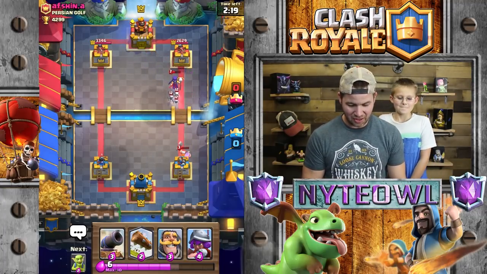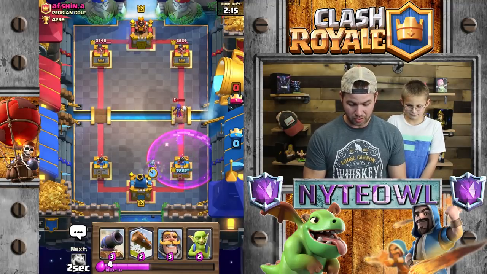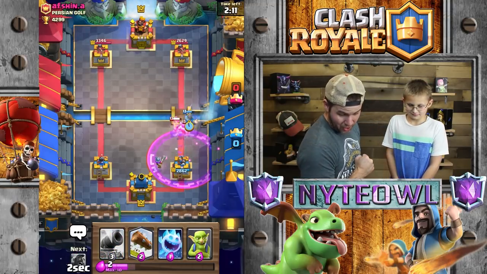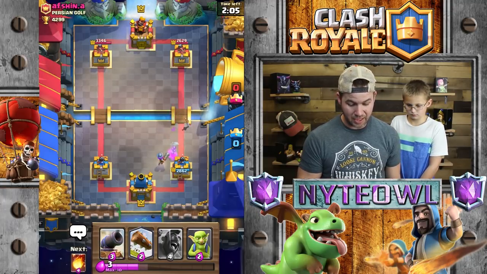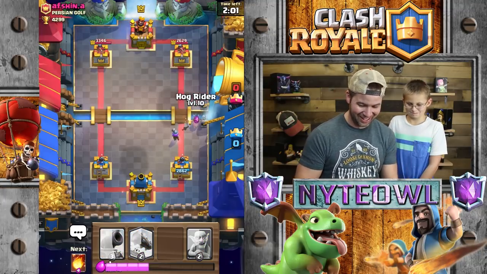Charles, take that thing out real quick, will ya? Okay. Those are some fast little skeletons. That's what I'm talking about. Here we go, Knight! Come on, get down there! Yes! Ooh, that rage spell is killing us. Absolutely killing us. Come on! Freeze that thing. Yes. Oh, man. That stopped everything perfectly. You're doing good so far.